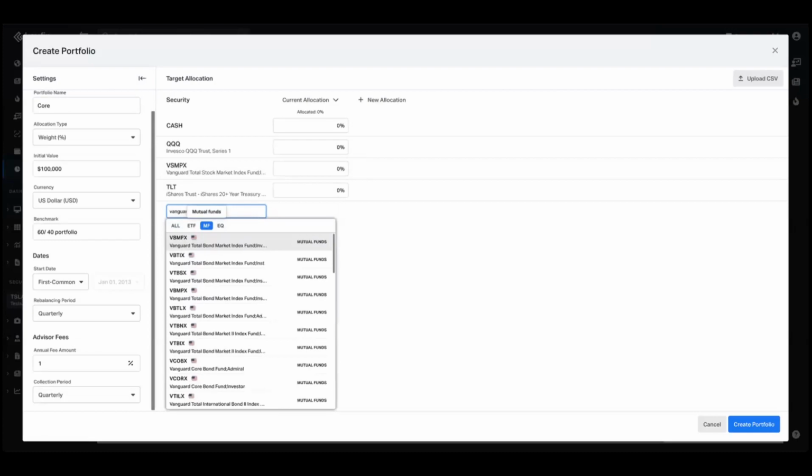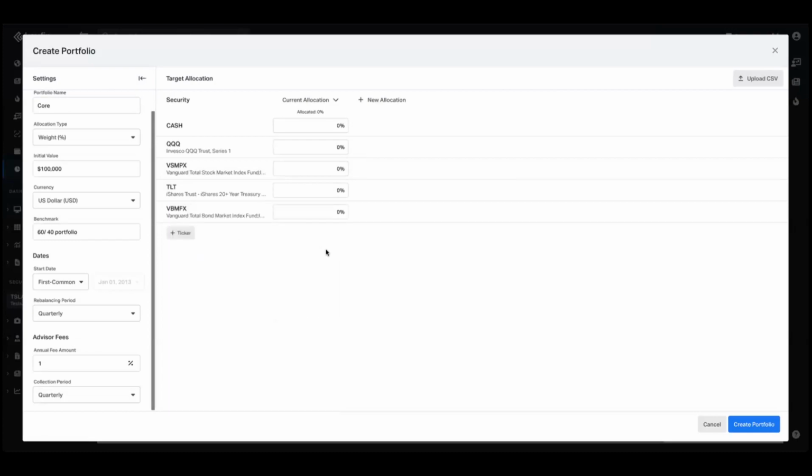Let's say my allocation here is going to be a little bit aggressive. So let's say I'm 40% QQQ and 40% total stock market, and then I'm 10% TLT and 10% total bond market. And so that's my allocation.